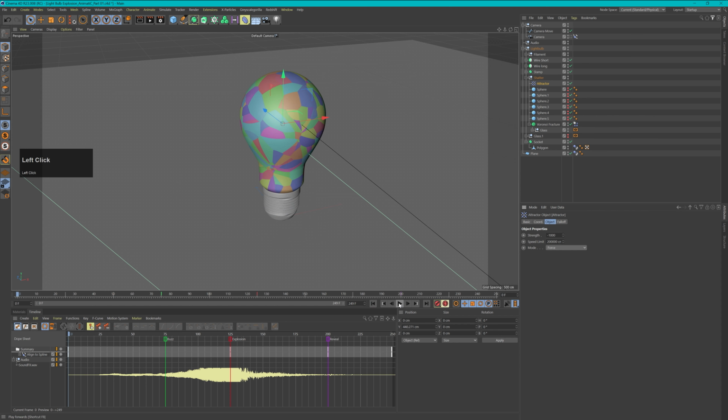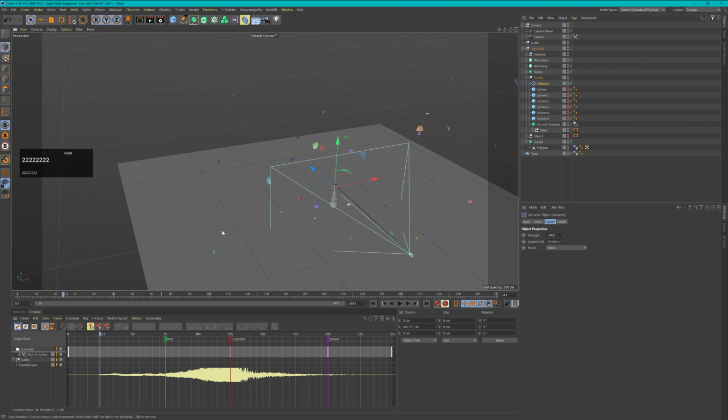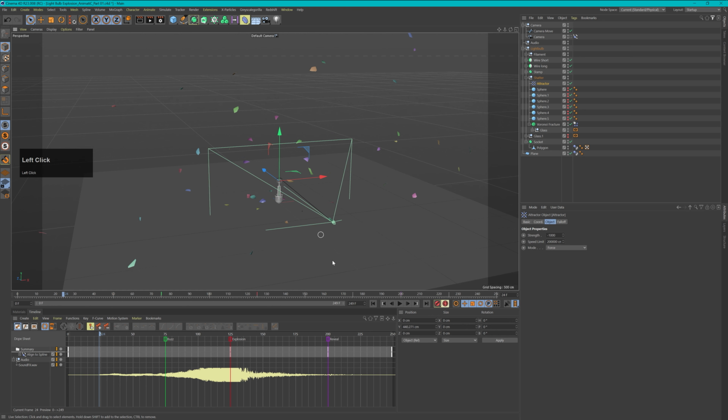And now you will see this will be pretty different. So let's take a look at what this does now. And this is now something like an explosion, you know? So now it's pushing apart these pieces very strongly, you know, boom, they are flying out like crazy. And this is because now the effector pushes apart these pieces with a strength of 1000 on each frame. And this is of course too much for us. We want to create an impulse, a short one, and then we want this to be turned off.